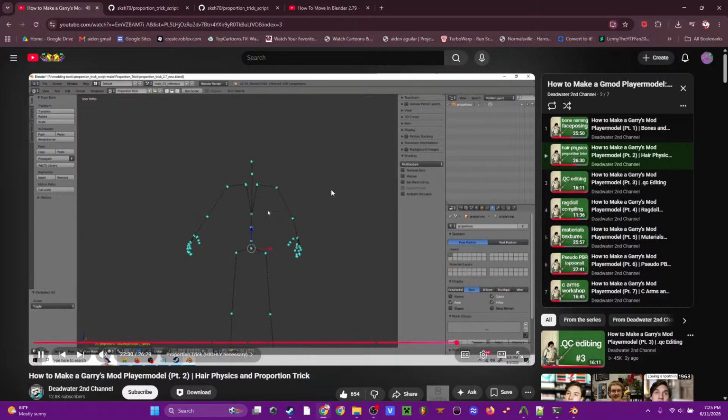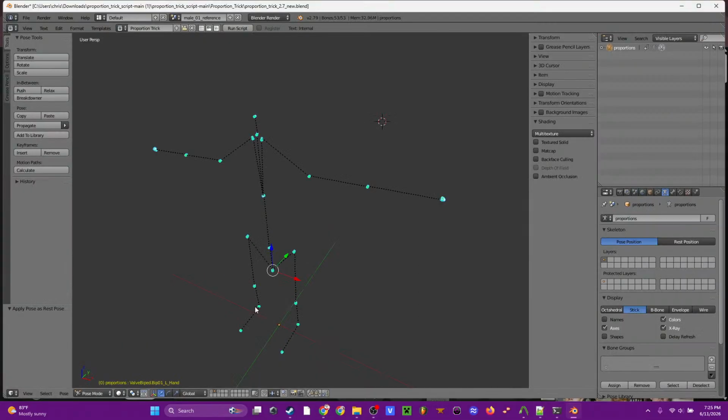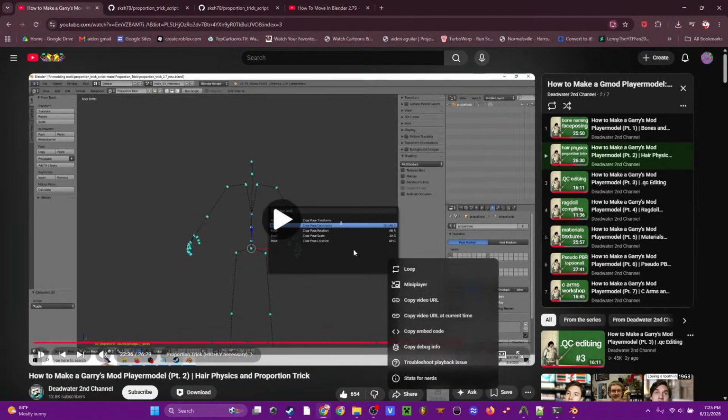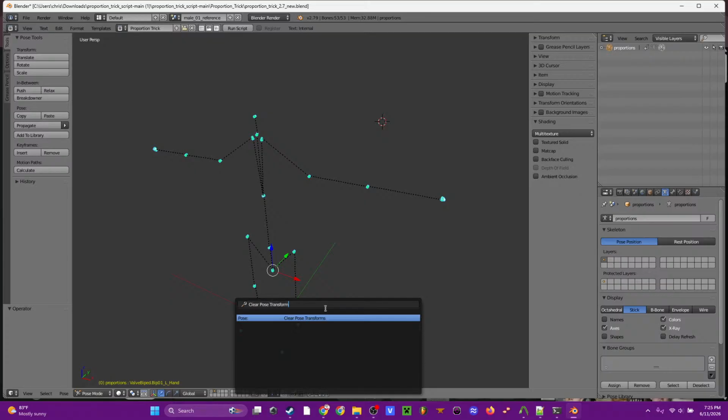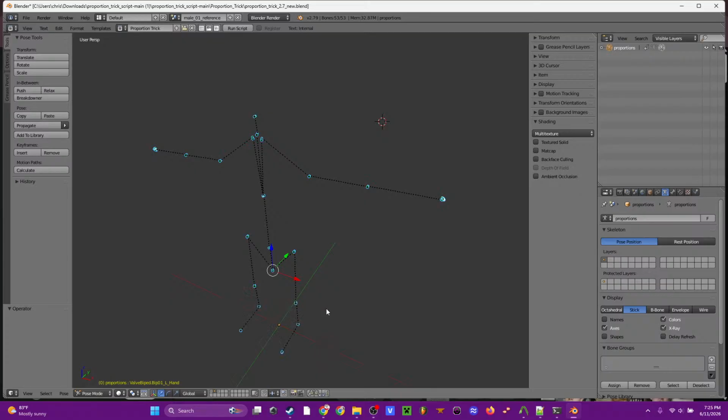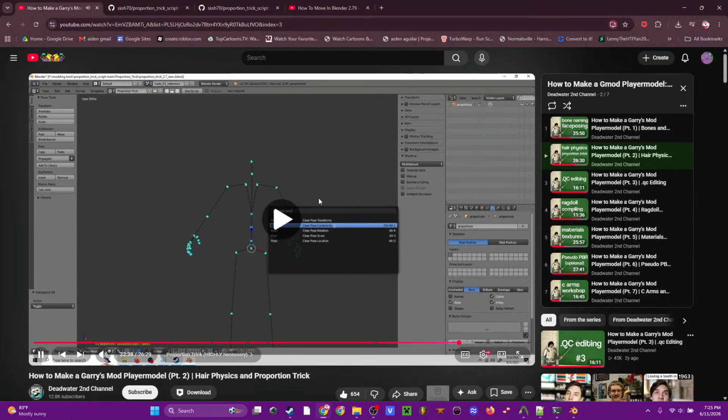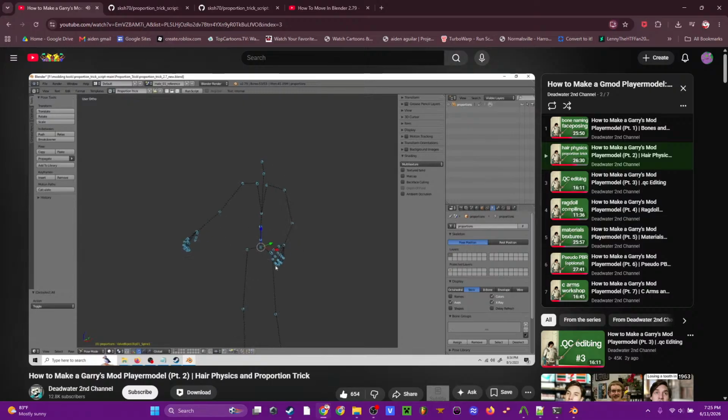And then reselect the bones again by pressing A a couple times, and then press space and type in clear, and you're going to use clear pose. Okay, there we go. I remember that. Clear pose constraints, and the color will change a little bit. That's what we want. Next, go down here, and from pose mode, go to edit mode, and under view, go to right.